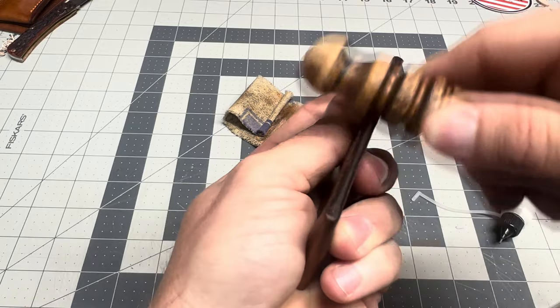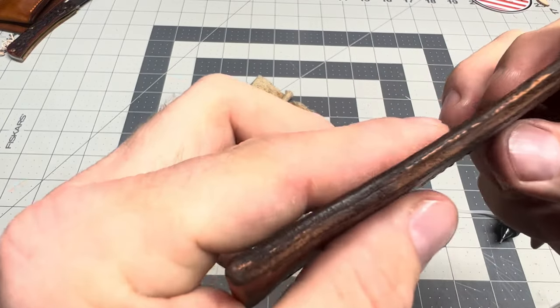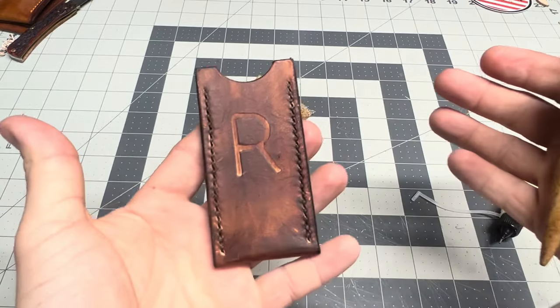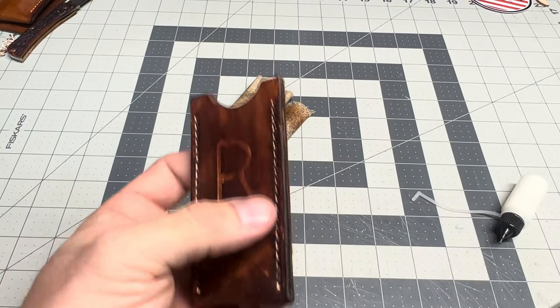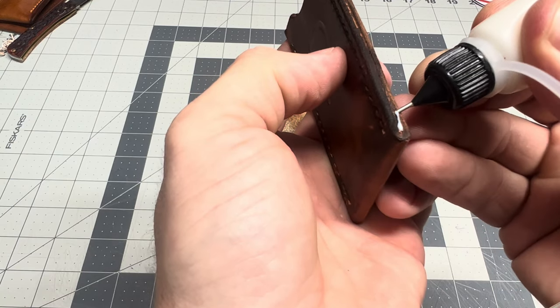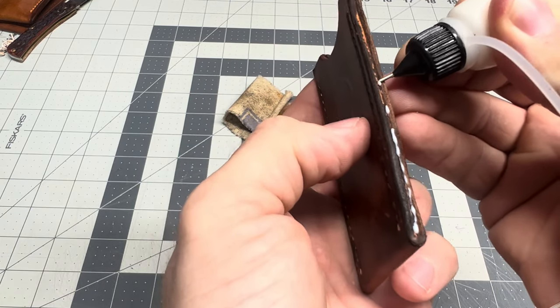Now I want you to look at this. Look at the difference. See this side? Now look at this side. You did it! No, I did. We're going to keep going. But I believe in you. You can do this.